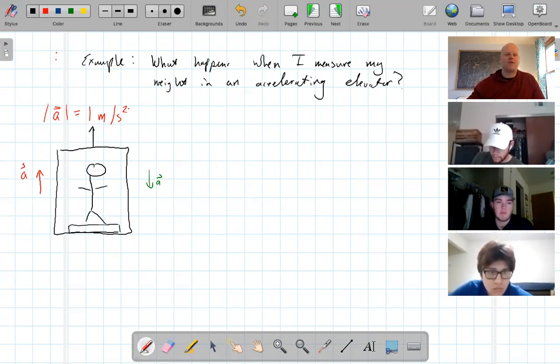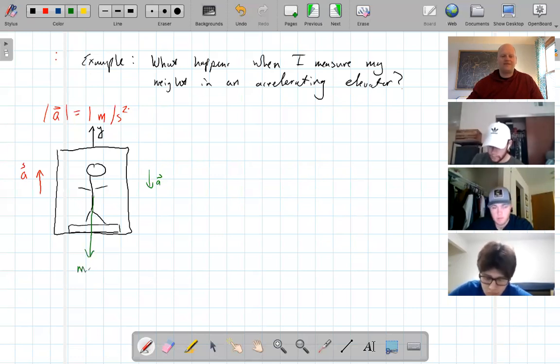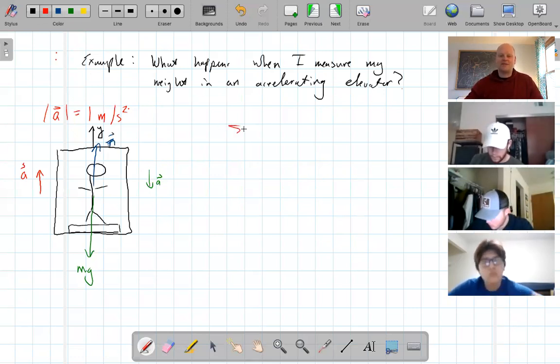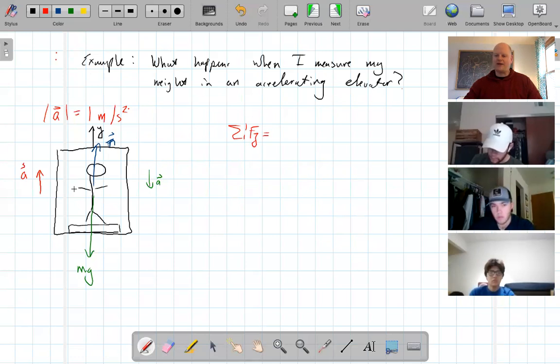So I'm going to choose my positive y direction to be upward. So from here, we know that's what we're going to have gravity pulling us down. So we got the weight downward, and we'll also have our normal force pointing upward. So let's go ahead and draw our normal force. So here's my normal force, N. So good. So looking at the first case, I'm going to say, well, the sum of the forces in my y direction are equal to what? So is my elevator accelerating in the y direction?